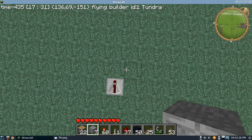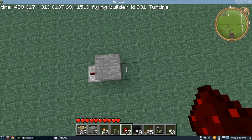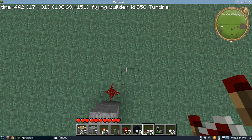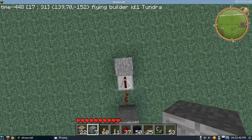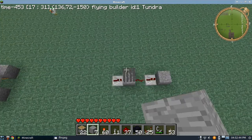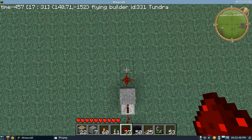So, to build one, all one would have to do is daisy-chain repeaters and blocks on both sides. This one, for simplicity's sake, will only be using two bits, but no matter how many bits it's using, the build will still be the same - it will just be larger.